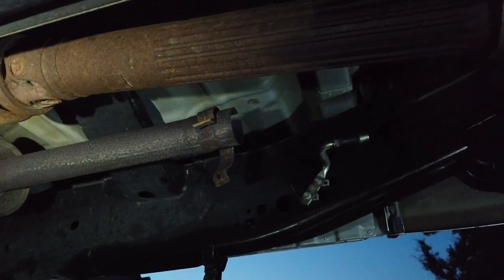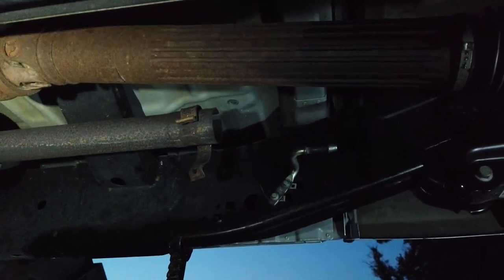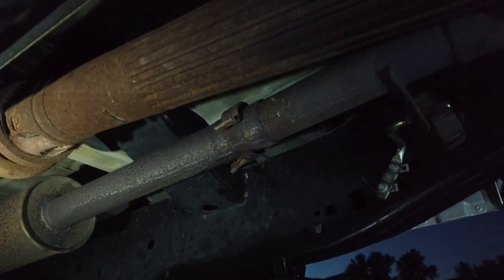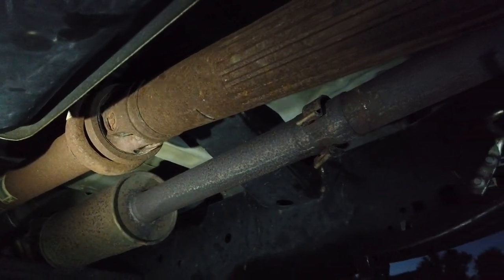I'm gonna grab a little silicone spray just because we might need it to get those exhaust hangers on without much fuss, but I will be right back. Here you can see that I pushed ahead with getting the exhaust mostly installed. Of course, I forgot to turn the camera on while I was doing this, but the lighting was terrible anyway since I was using camping lanterns in a parking lot.